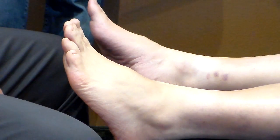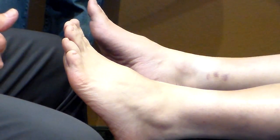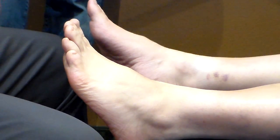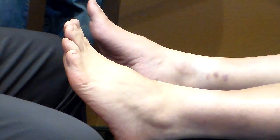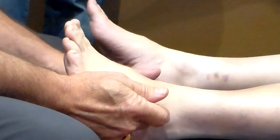There's a chiropractor I know who teaches a lot of extremity work. He has a very novel way to look at the feet. He said if the bone's up, push it down. If it's down, push it up. If it's in, push it out. If it's out, push it in. That's pretty simple. Okay, now after we correct the talus, let's do the fibula.